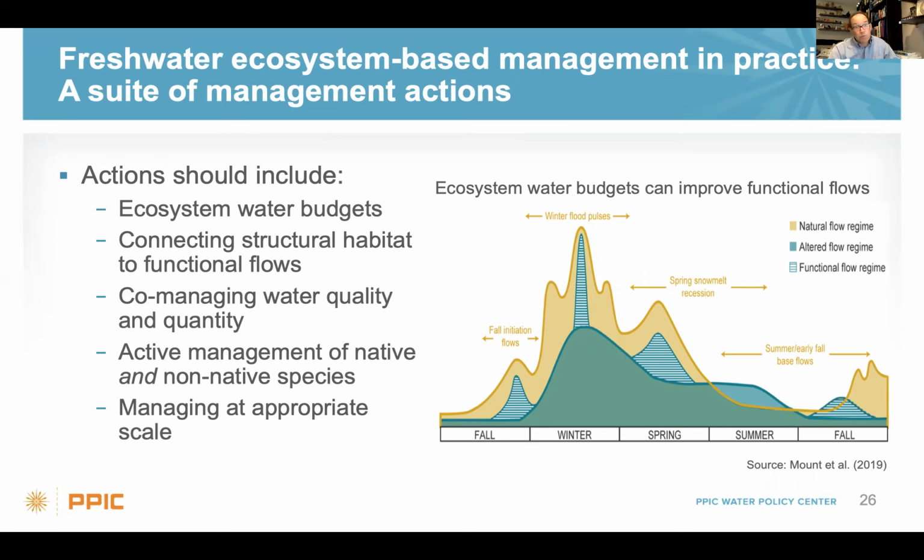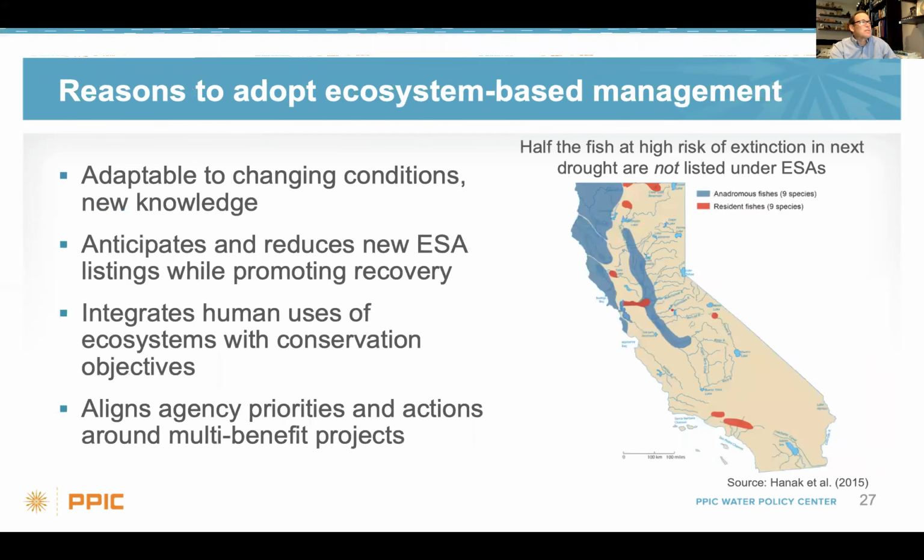So managing those together, which we often don't do, and then the acknowledgement that these are novel ecosystems made up of a mix of native and non-native species that both have to be actively managed is, I mean, it sounds logical, but it's not the way we go at it. And then finally, I'm going to insult some of you by saying most of our ecosystem restoration efforts are not. They are in fact gardening projects because they are not operating at the scale that ecosystems operate at. And that's the big breakthrough we're still waiting for and we're still working on. And there's a lot of interest in it. Anyway, it's the watershed scale. It's getting at the watershed scale.